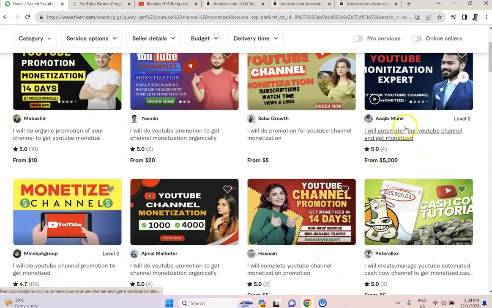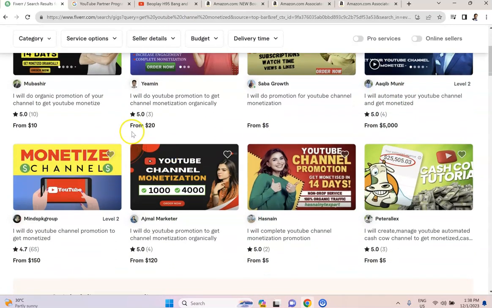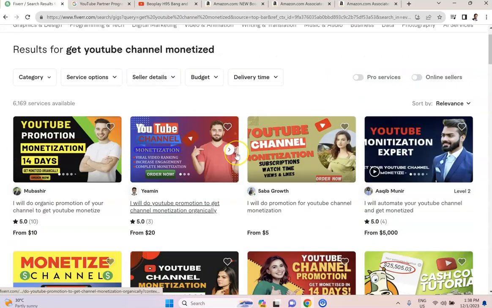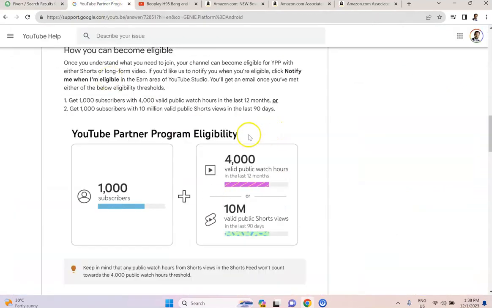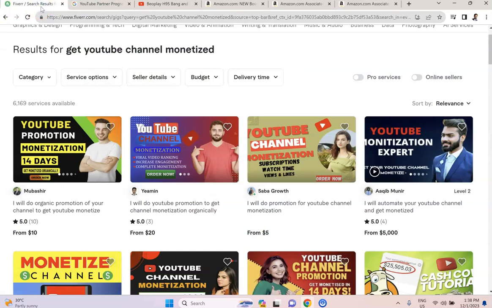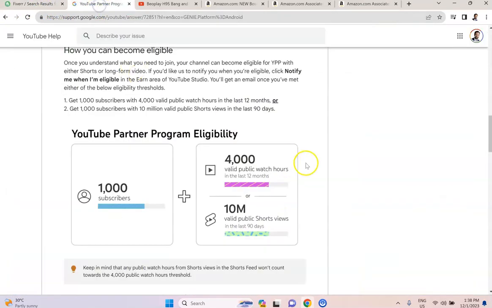Now, if you do this approach, make sure you ask them if the advertising that they're going to be running is included in the price or if the price just includes their labor. Because what they're highly likely to do is to run YouTube ads to generate, for example, the watch hours and the subscribers. Another thing that you can do is you can just run YouTube ads yourself. And I go into great length in this course explaining in detail how to run YouTube ads.